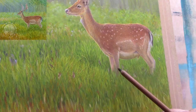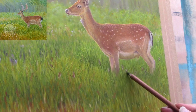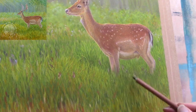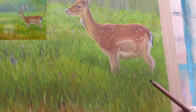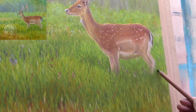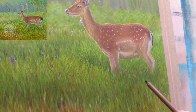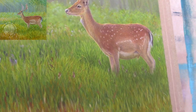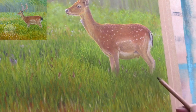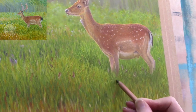And it looks like, I thought I was working off-screen then, that would have been clever. That's a very hard pastel pencil, it's like a dark bottle green, just getting a little bit of variation in contrast into the grasses under the deer, because the deer would be casting a little bit of a shadow. Not a defined shadow shape, but just a little bit of cast shadow.